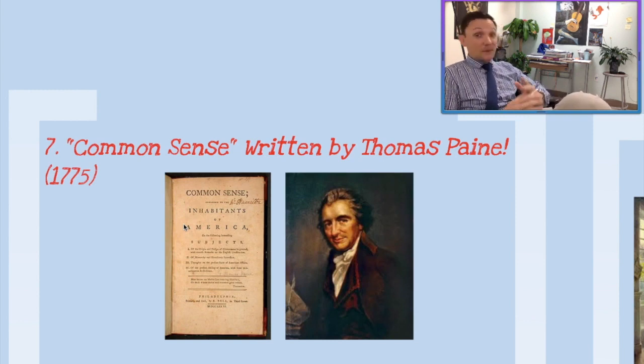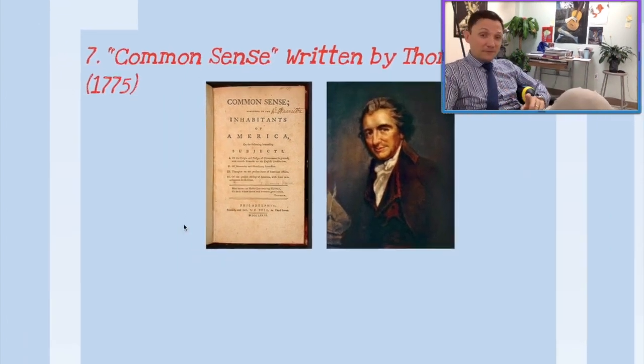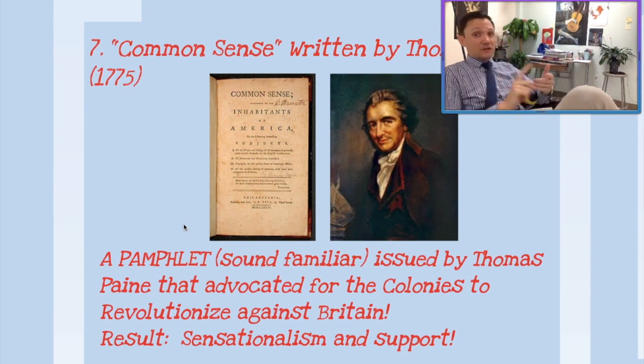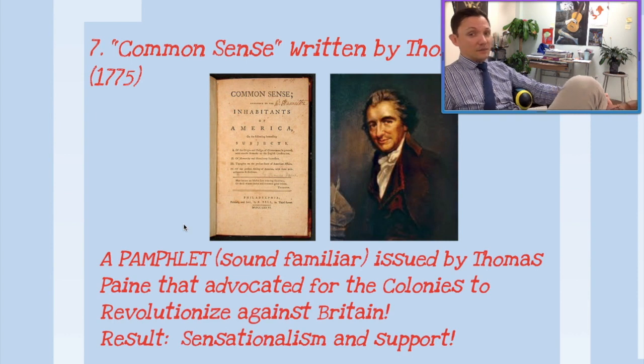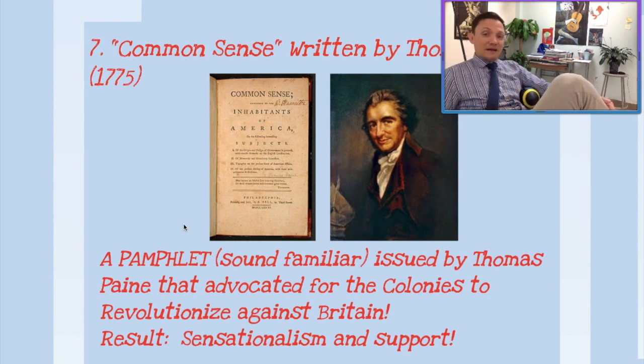Common Sense by Thomas Paine was a pamphlet released after the shots at Lexington and Concord, after the war had already begun. A pamphlet, sound familiar? Remember, Martin Luther had a pamphlet war as well. Pamphlets were a big deal during this time period. It was issued by Thomas Paine and advocated that it is common sense that the colonies revolutionize against Britain and separate themselves completely.